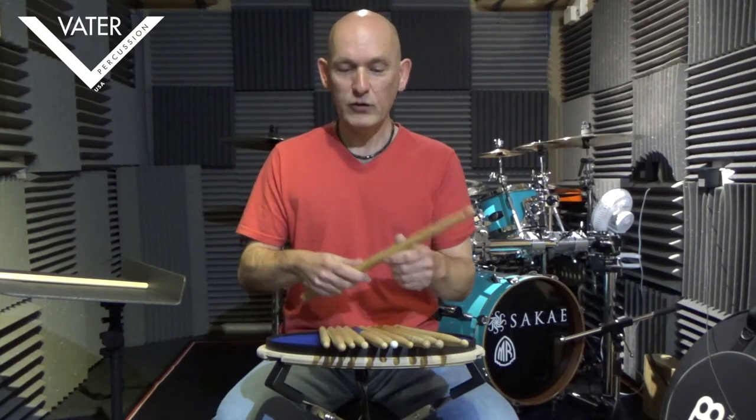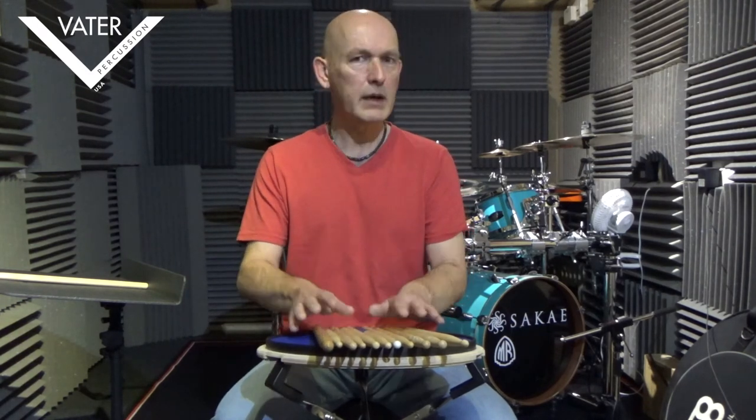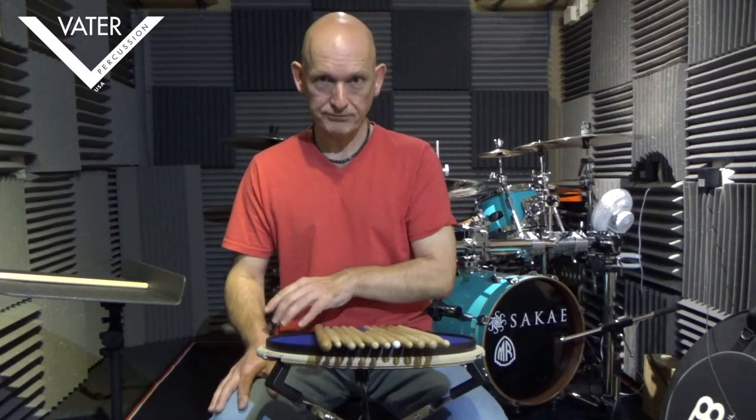All of these models are available in maple. Why would you choose maple? Well, maple is less dense, so you can get the same stick profile for less weight. So if you like a really thick stick in your hand but don't want the weight, then maple is a really good option. Bear in mind though, maple is less durable. The other thing — some companies do oak sticks, which are more dense than hickory. So the same size stick in oak is going to be denser and heavier for that particular profile.